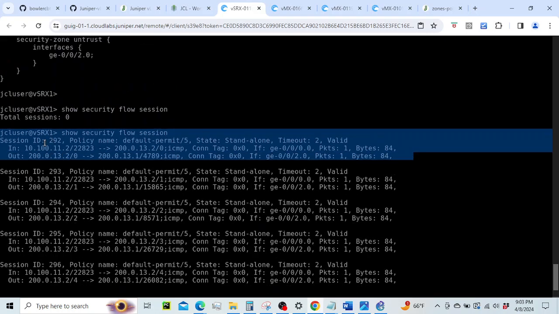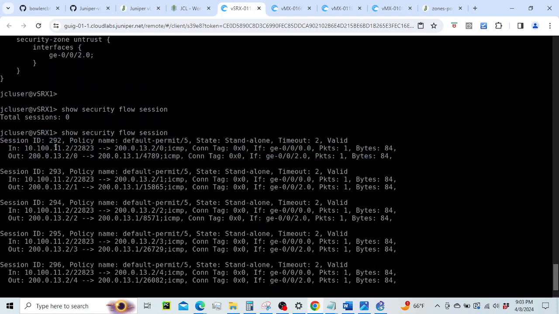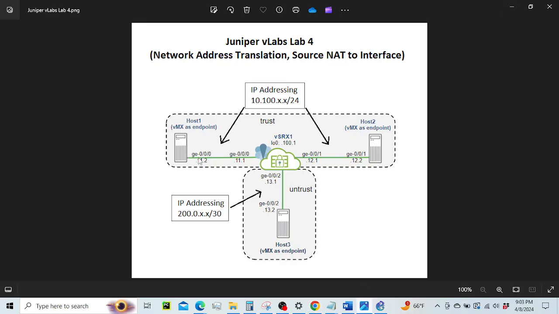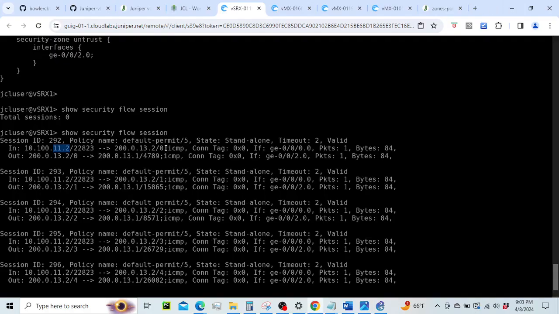So what we have is traffic sourced from 11.2, which is the external interface on host 1 pointing to the firewall. So traffic coming into the firewall on 0/0/0 headed to 13.2, which is host 3.